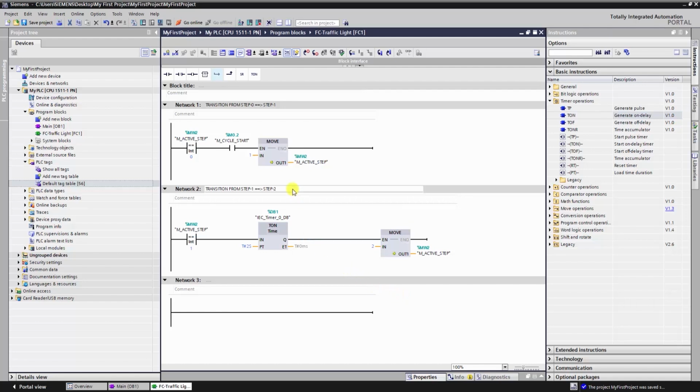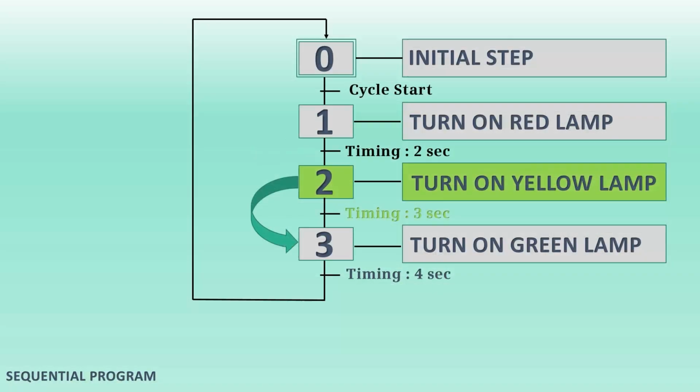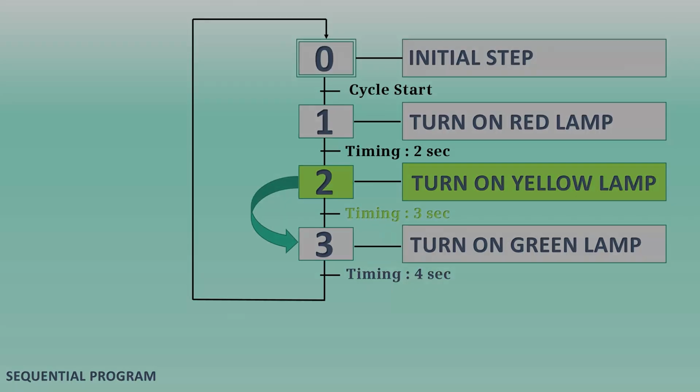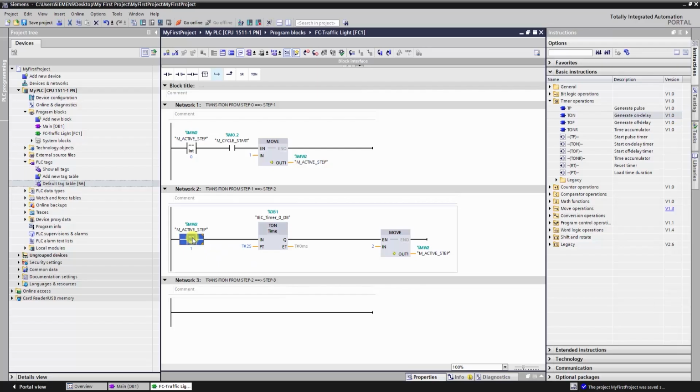The next network will be how to jump from step number 2 to step number 3. And the final network will be about how to go back from step number 3 to the initial step. When the active step is 2, and after a preset time equal to 3 seconds, at this time we jump to step 3. We will do the same as the previous network.